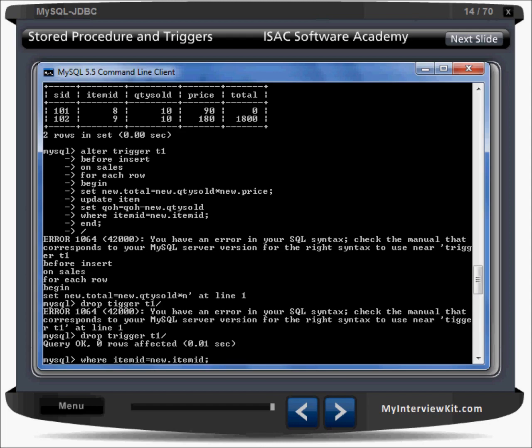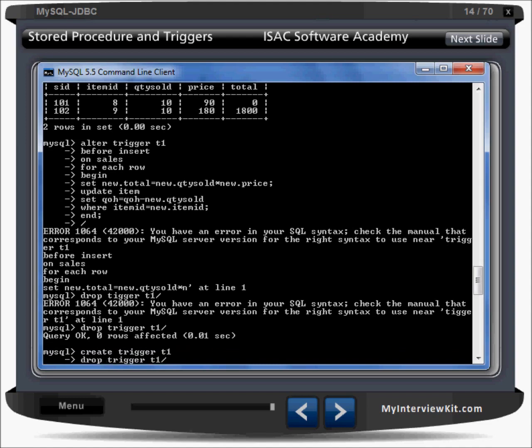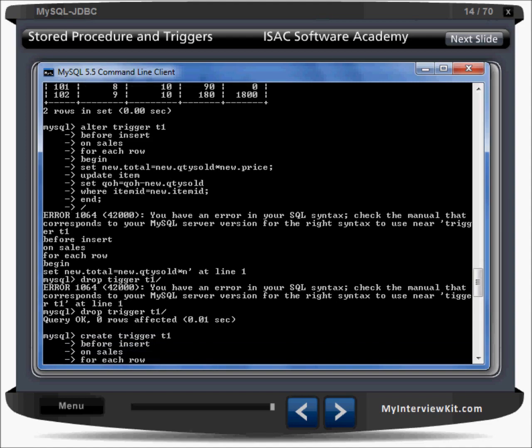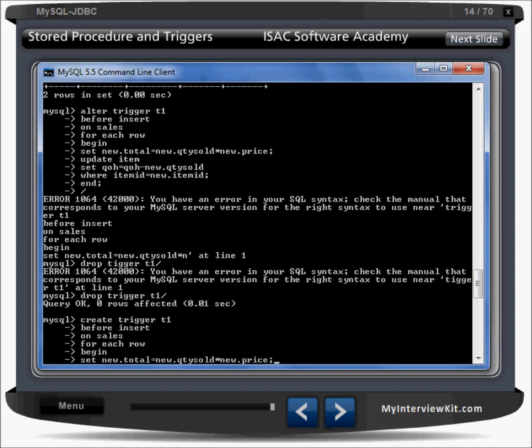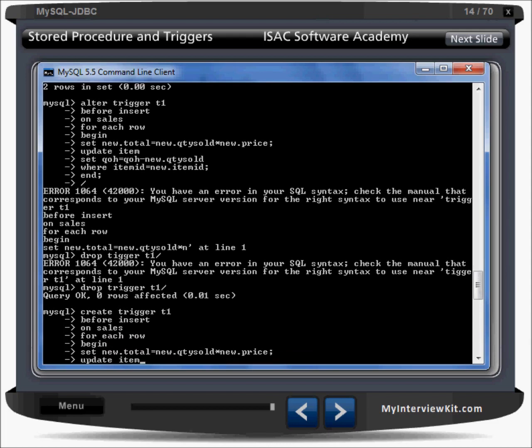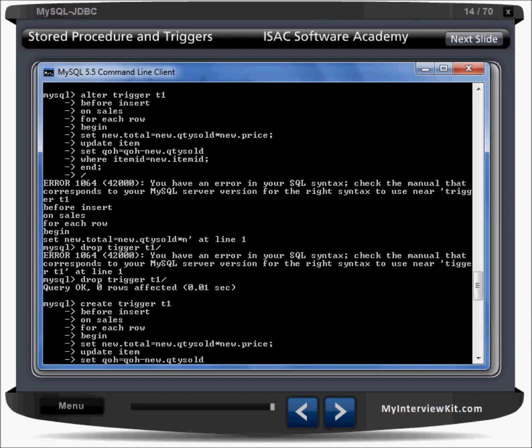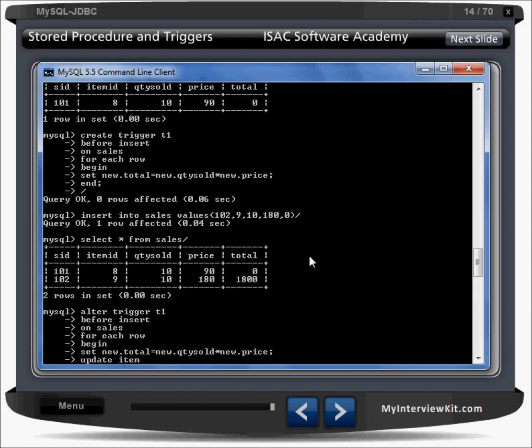Now I'll try to create this trigger again. Create trigger T1 before insert on sales for each row, begin, set the price, update my item table, set quantity on hand equal to quantity on hand minus, let me check the column name, what is that?